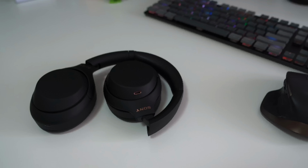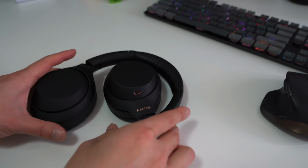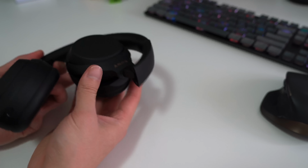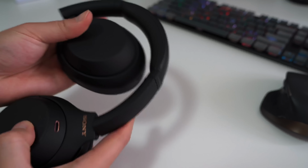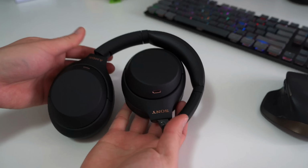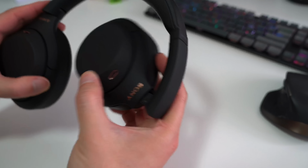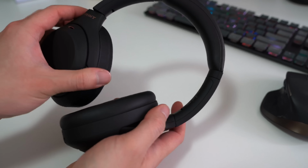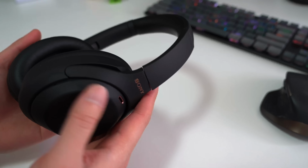All right, let's take a tour around the outside of the XM4s. They do fold both ways. The ear cups can have a hinge on both of them, so they can fold either way, but the case does encourage you to put it in this particular orientation. Now they also swivel as well. There's a swivel on both ends. So I think it's exactly the same as the XM3s.